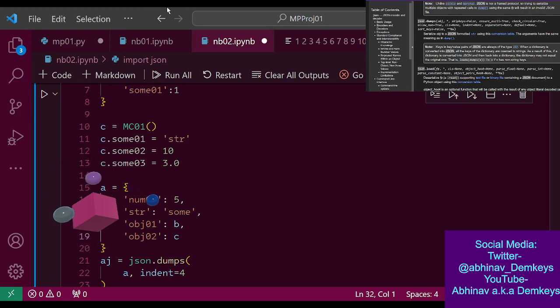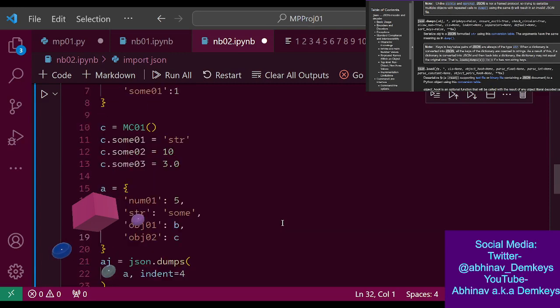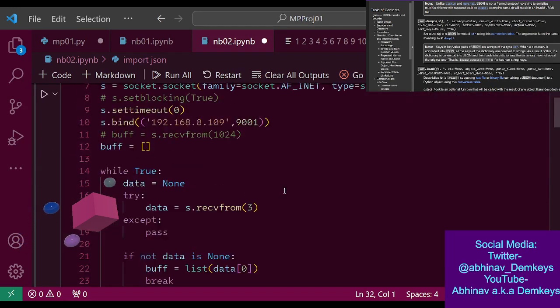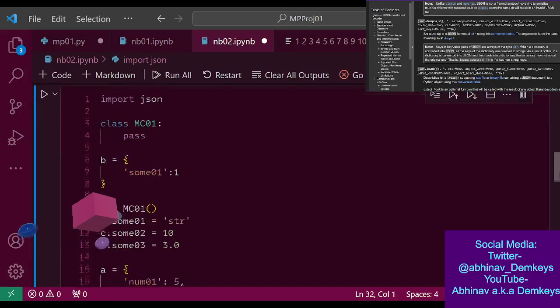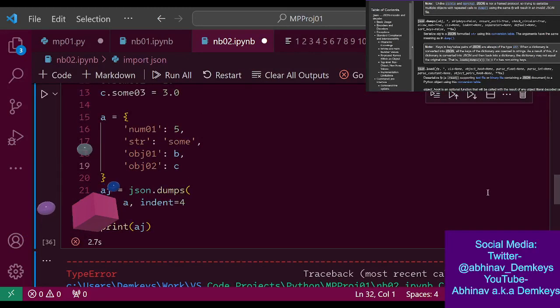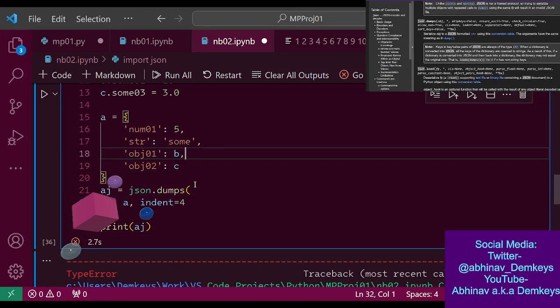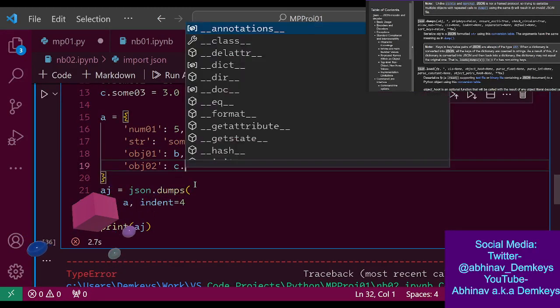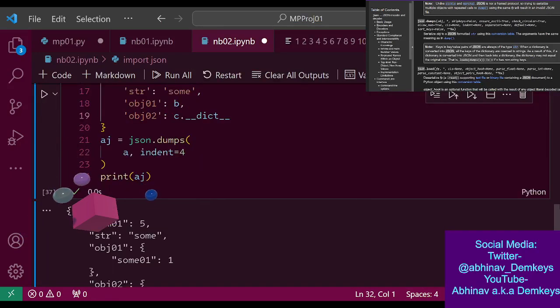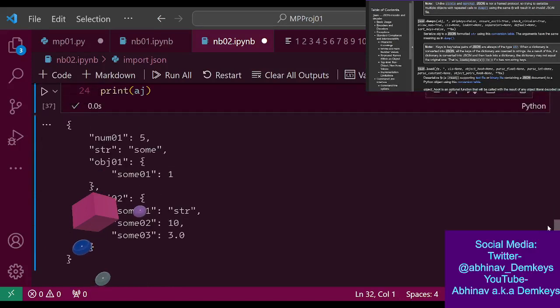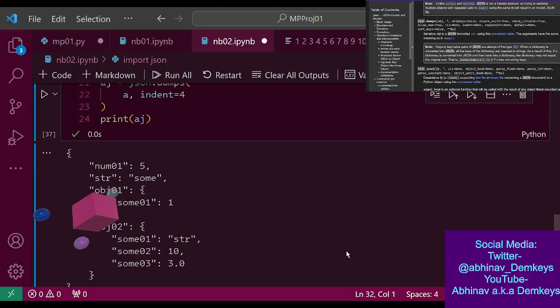Oh, wait, yeah. Objects have a __dict__ attribute, a dictionary, which prints out all the members as a dictionary. So what I could do is this, and then that gives me all of the members. Okay, but other than that, how do I make something?